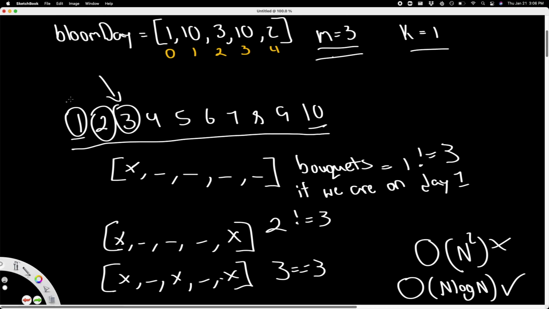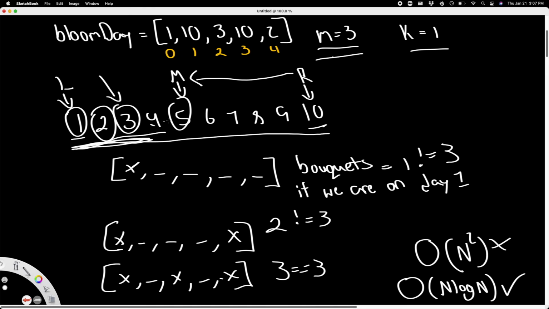This is our left pointer right here, there we go. And then our right is going to be right here. And let's say our mid is 5. If this comes back true, then we're going to be moving our right pointer to where the mid is. And then we're going to be checking all these other values to see if there's a value that's less than 5, because we want the minimum amount of days. So we're breaking it down, and now we're checking between 1 and 5, which will give us 3, and then see if that comes back true.